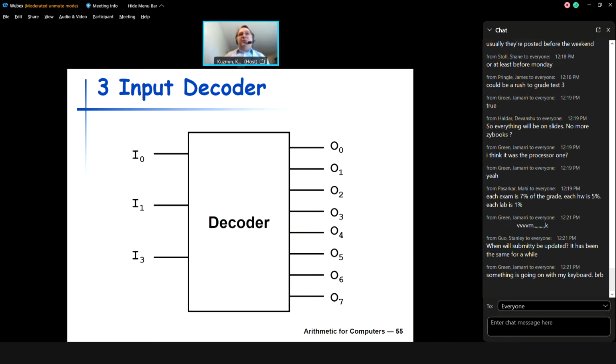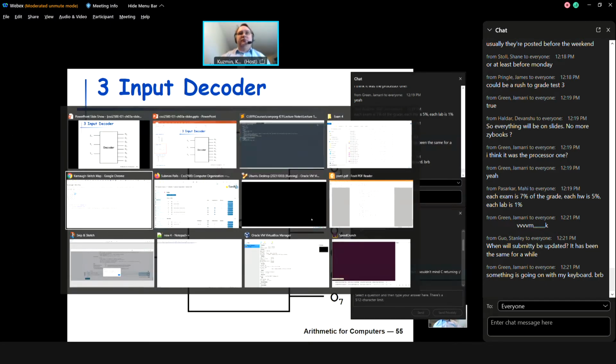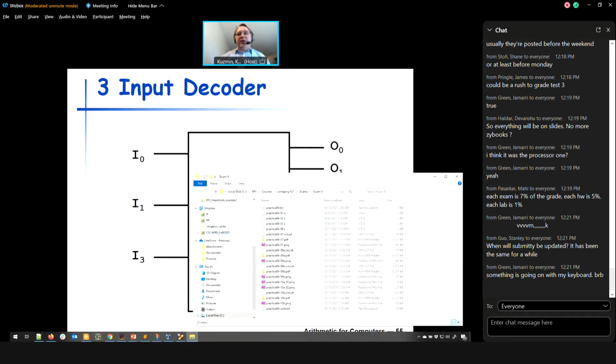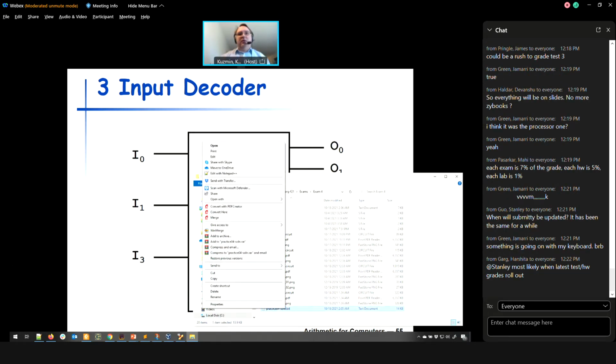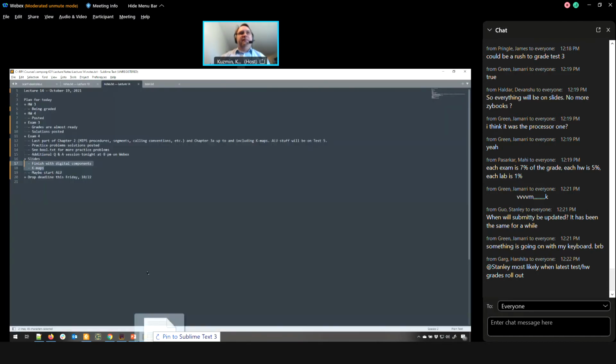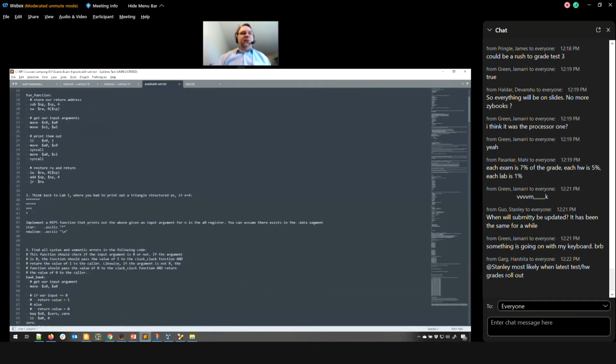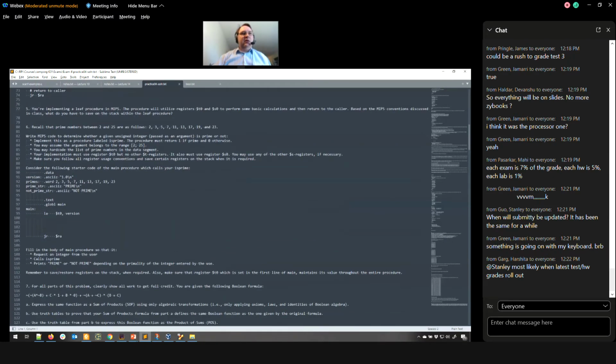And questions may vary from something like, please implement this digital component, to something like, we give you these parts and we ask you to build another digital component just using the parts that we give you. And if you think about the practice problems, so let me actually go to our practice problems for this exam. I believe one of the problems was exactly like that.